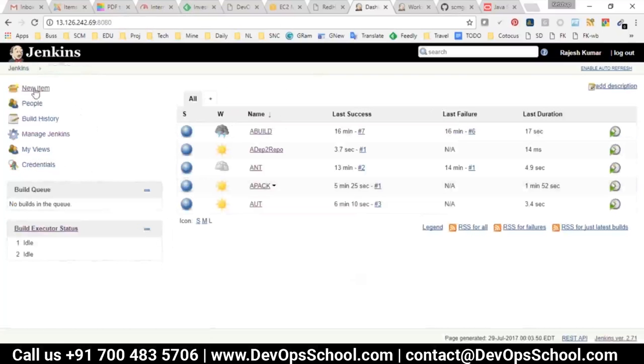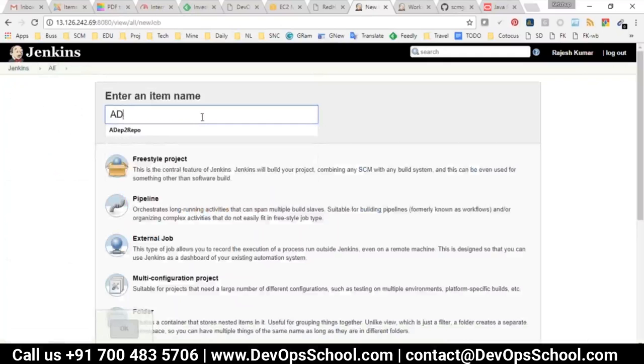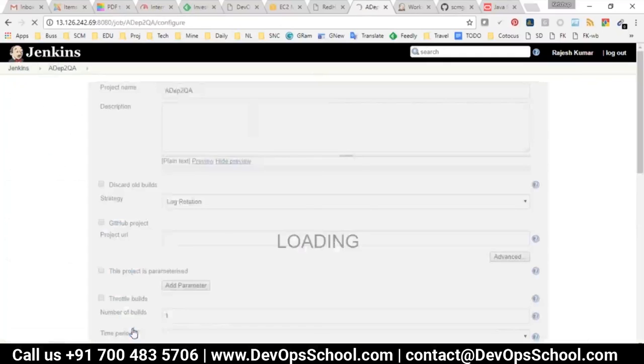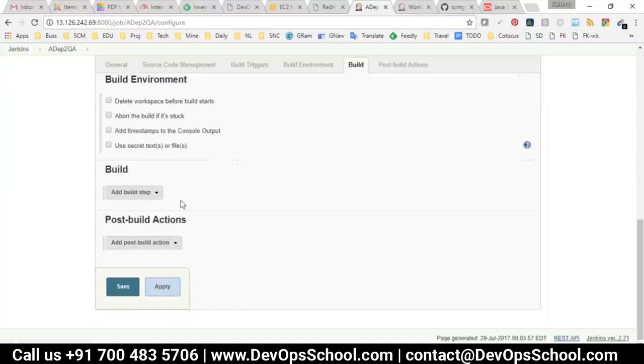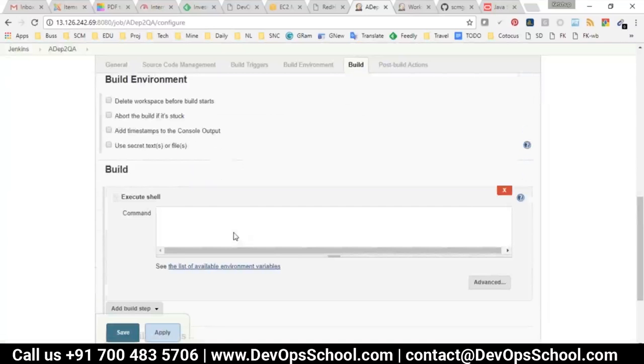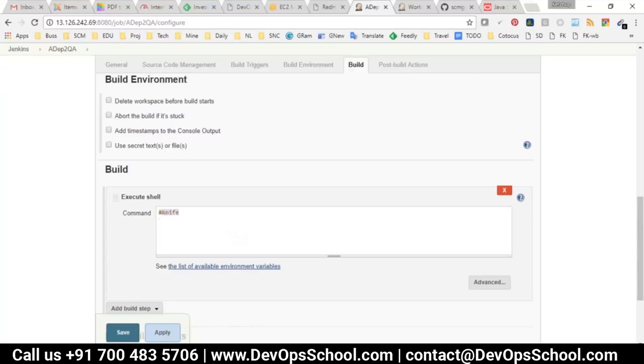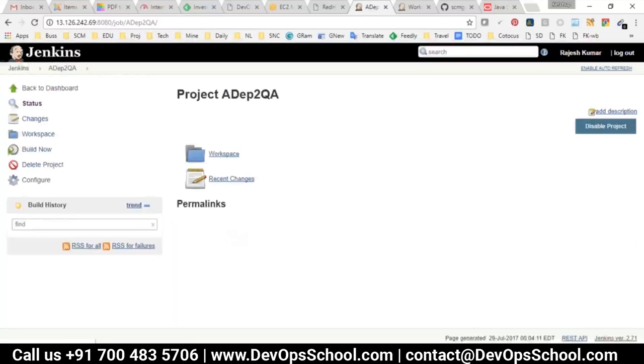And now I'm going to create one more dummy job, deploy to QA server, and in the build section I'm going to call shell scripting knife command. I'm just commenting, okay, knife command, and you know what a knife command is.